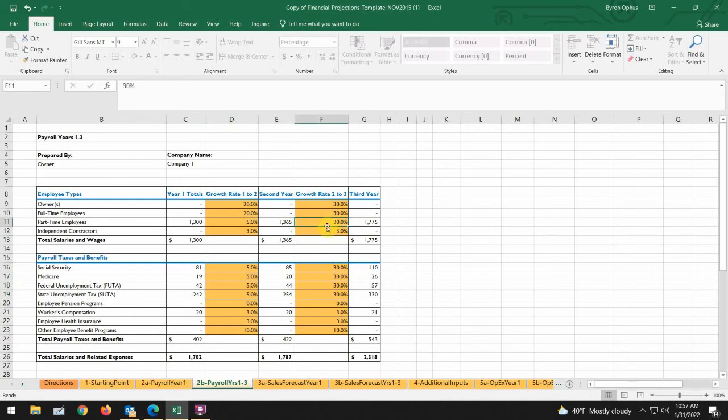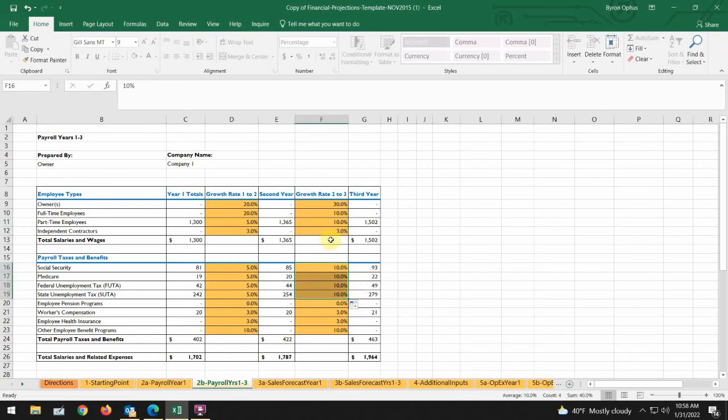And I might want to do the same thing then for year 3. Maybe I'll give them a 10% increase this time. But again, if I change it up here, I need to make sure that this matches. That said, if you have both full-time and part-time employees, make sure the increases that you give them are the same. It's a little bit of a limitation of this particular template, but it'll work for our purposes. It'll get us close enough. So just make sure that these would be the same if I did have a full-time person, right? And then I've got to come down and make these all 10% as well.